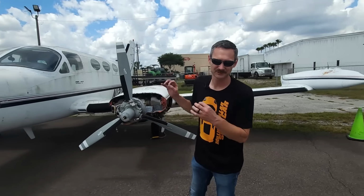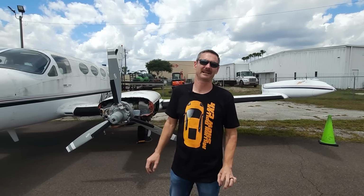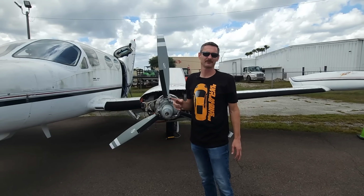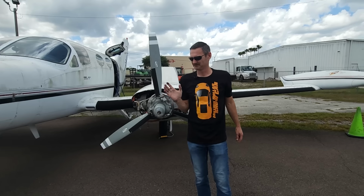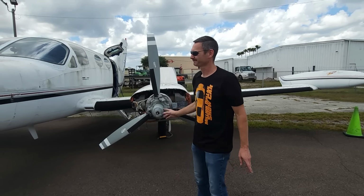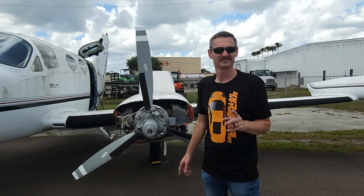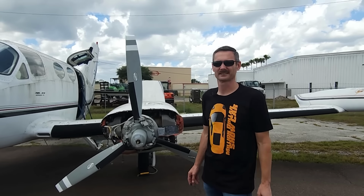Even for me, this one is on the rough side. Just throwing that out there to you. So that tells you just how bad it actually is. Honestly, I think if somebody gave it to me for free, I would take it only because of the avionics and the props. But past that, I'm out. We do need to go look at some other planes though. I think we can find some other really cool planes to go look at. What do you think? Let's do it.